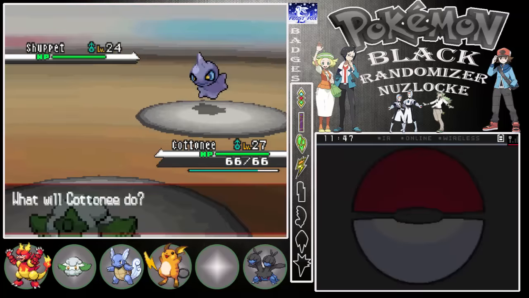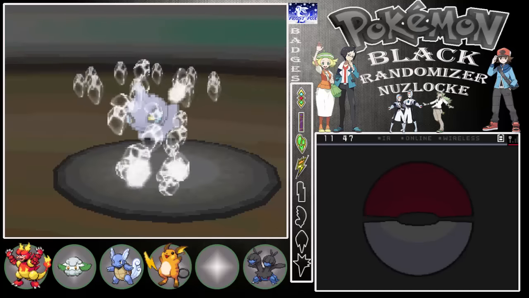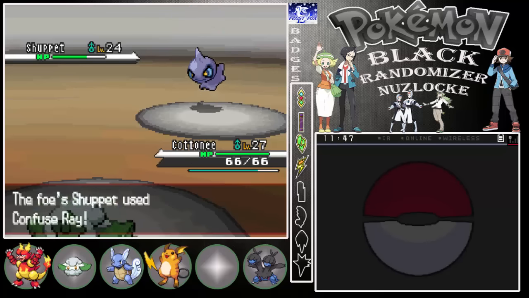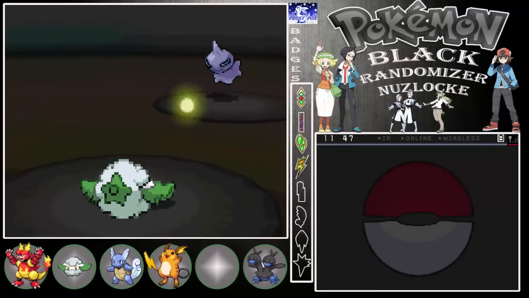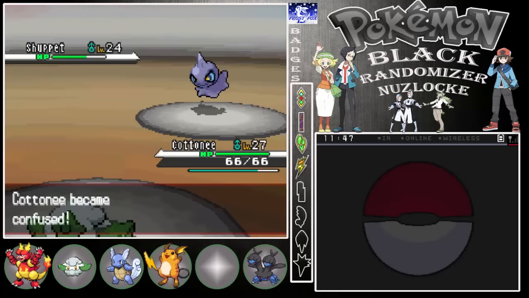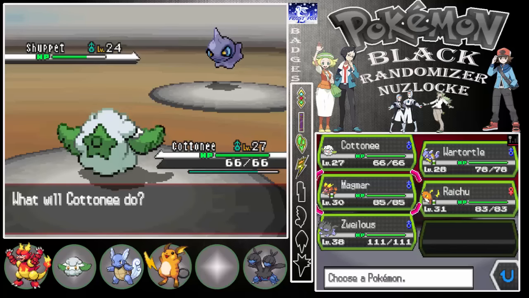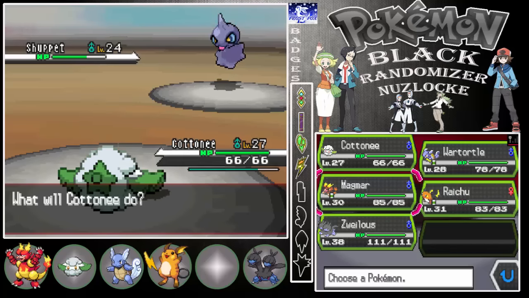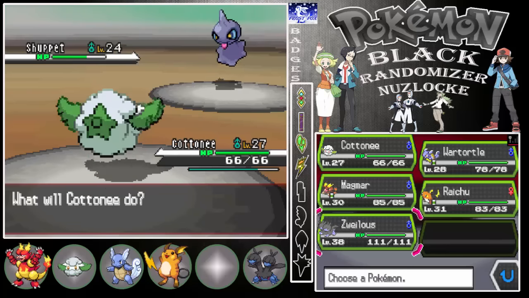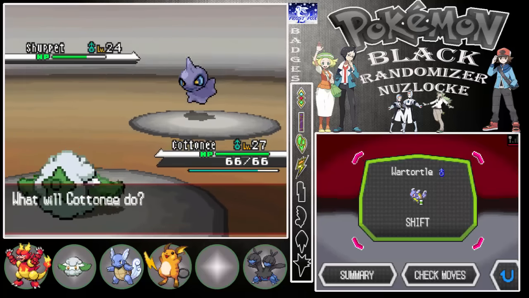We'll try Glacierite. A Confuse Ray. Let's switch that. Now, who's the lowest? We got Magma's on 30, Raichu's 31, and my new Zweilous is 38. So we'll concentrate on Cottonee and Wartortle till they're on around 30 as well.